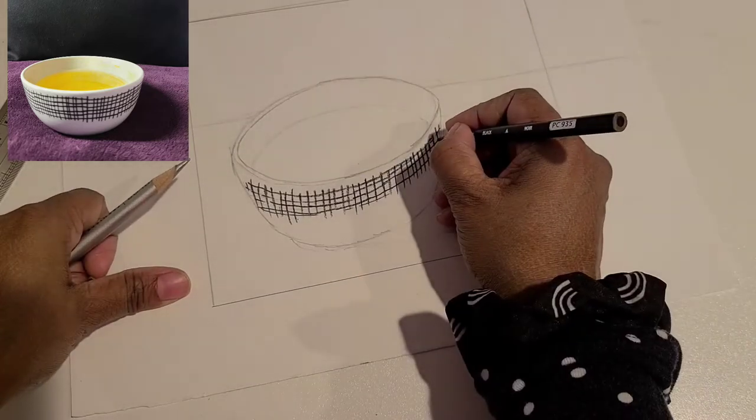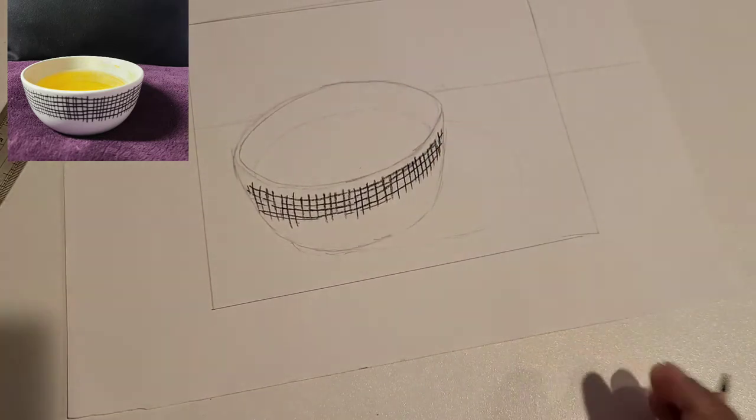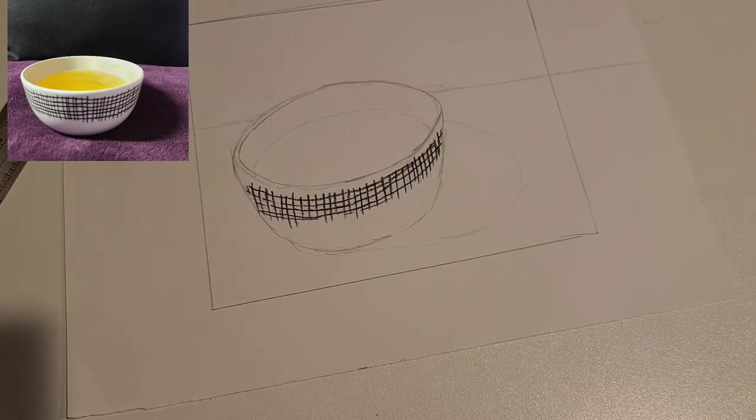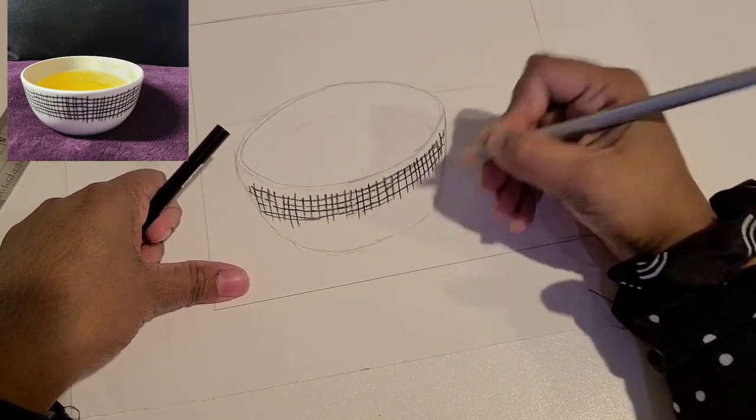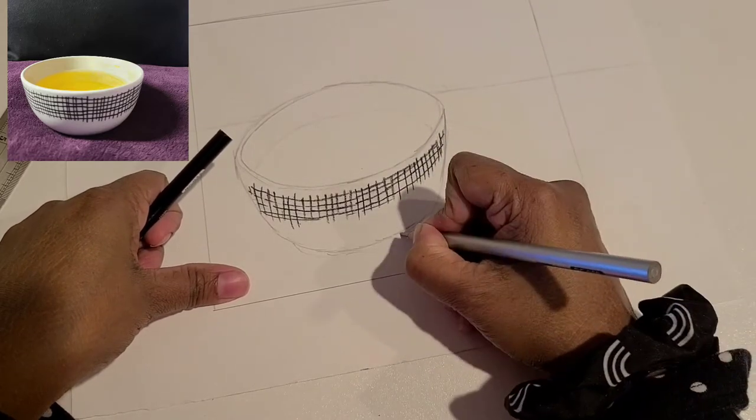And there's my design on the bowl. The rest of my bowl is just white. So I'll just outline it with my gray.